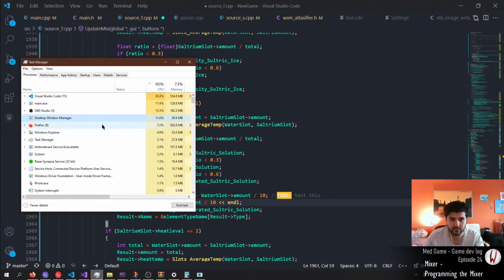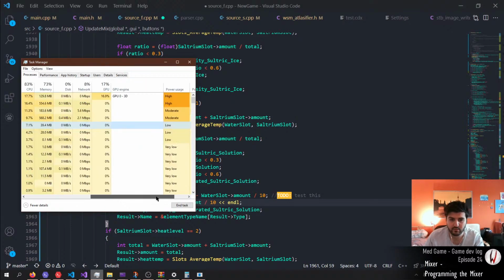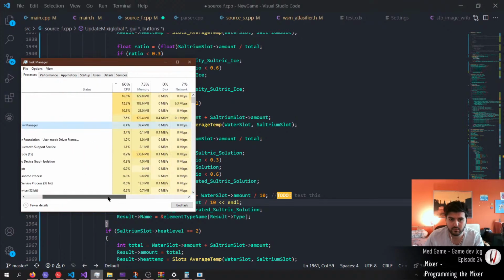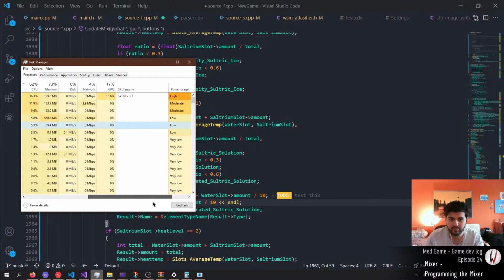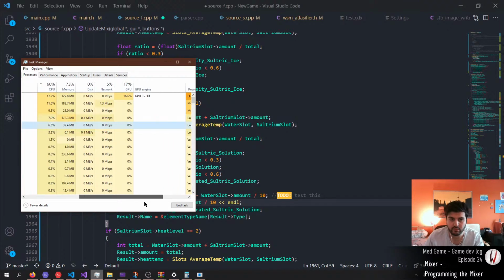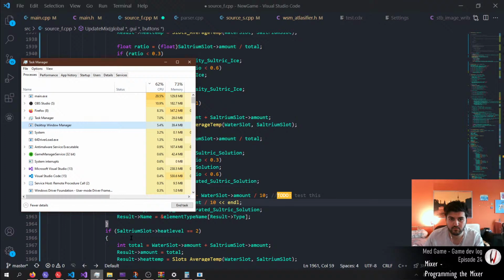What is going on? We're using GPU, but that's okay. It's using lots of CPU too.